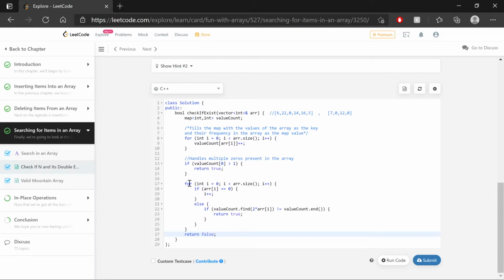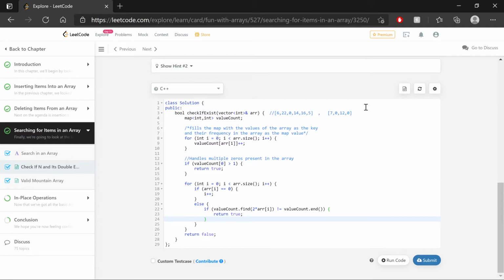Looking at this code here, this for loop is unchanged from the previous solution. We're still iterating through the size of the array, but this if statement condition has replaced that second for loop iteration using the find function. And the find function does not have a linear dependency on the input size. Essentially, what we're doing is using the find function of a map to replace that second nested for loop.